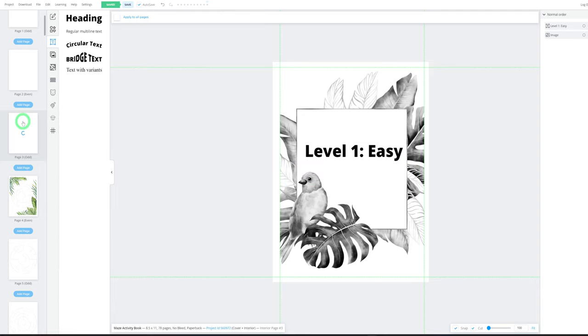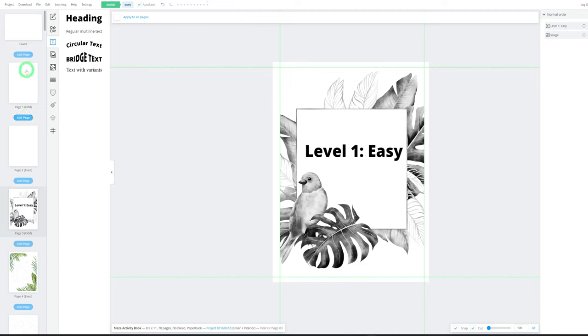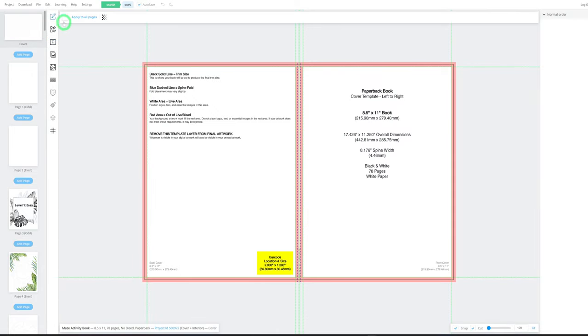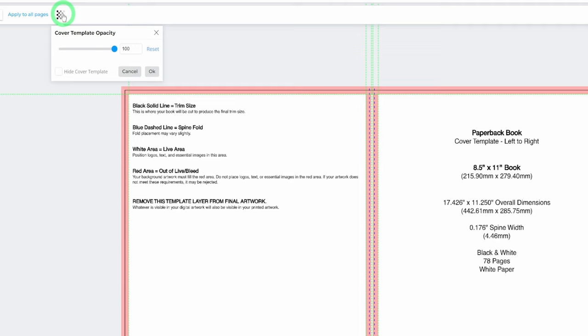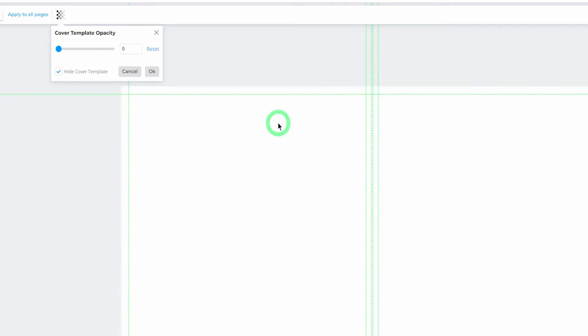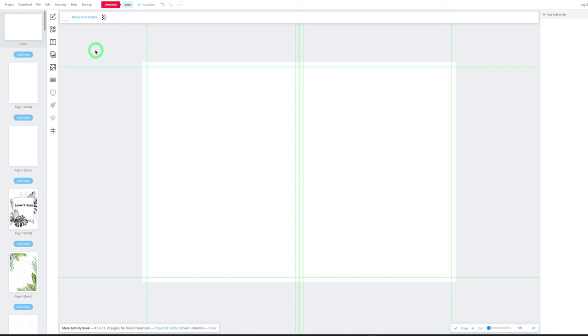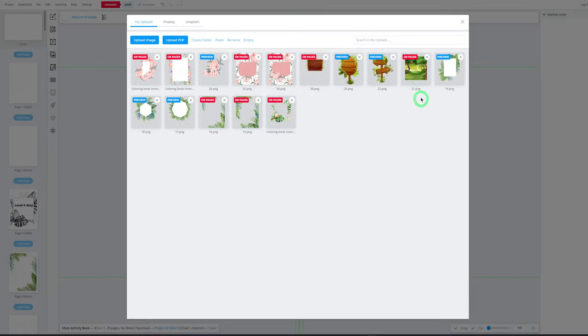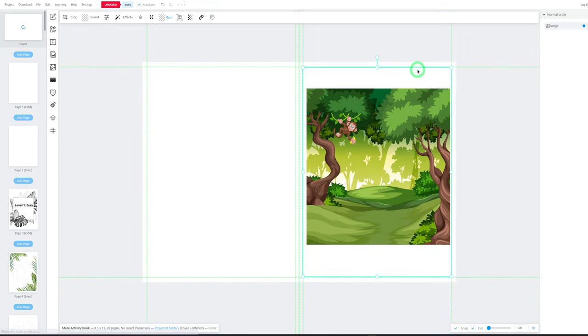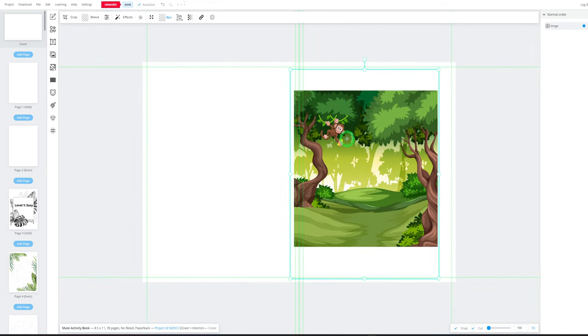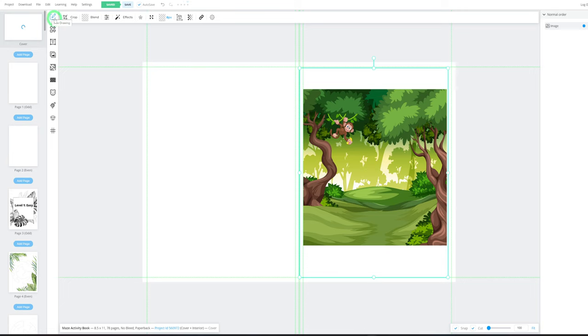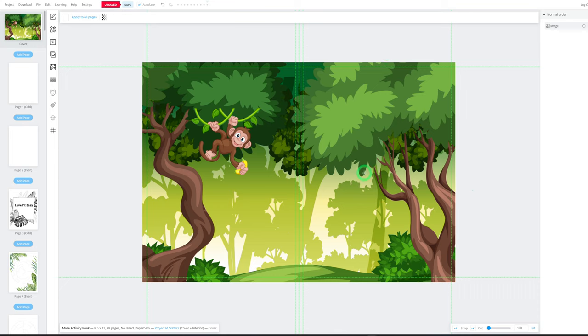So let's quickly work on the cover page and the page of who owns the book. So we go to the cover page. The next thing you would do is come here and say hide cover template, and it hides the page. Okay, then we'll go back to our image because I want to use a background. So I'll select this, and I'm going to use this to fill it up. But before I do that, I want to crop out the blank spaces. Okay, this looks good.